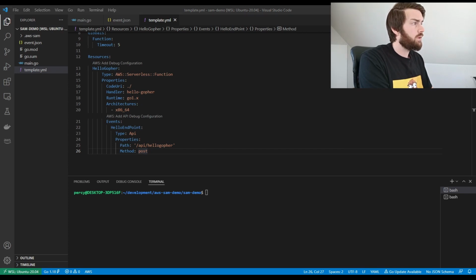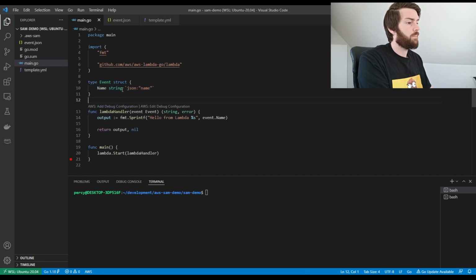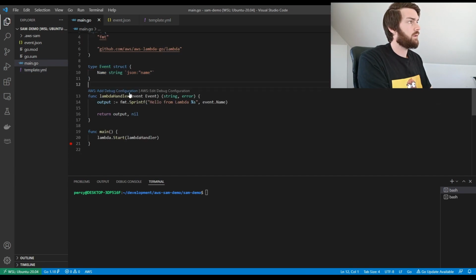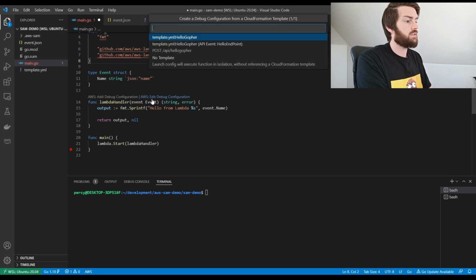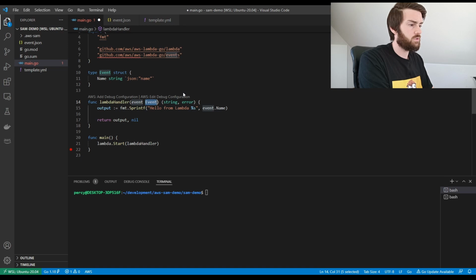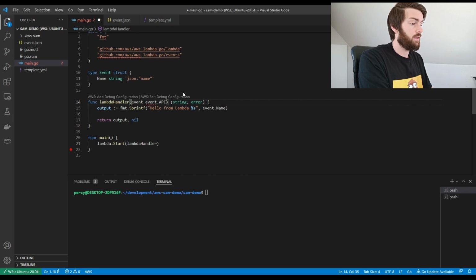So before we move on, we will need to modify the Lambda somewhat, because when we have an API gateway in front of it, it will modify how the input event in the Lambda looks. Now the AWS SDK comes with an events library which you can import, and in there you can find all the different events that exist from different services. So if we go ahead and do that, our input event will be an API event instead.